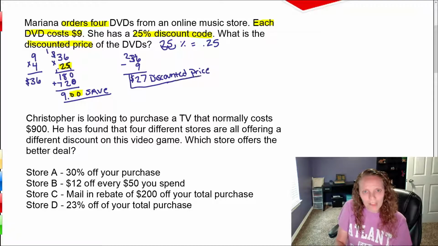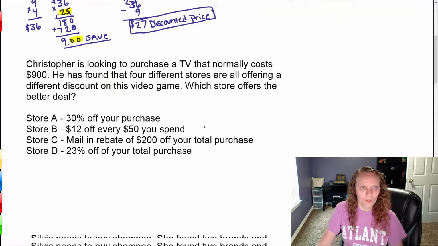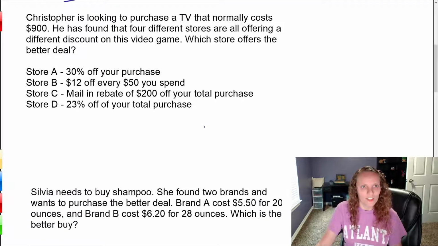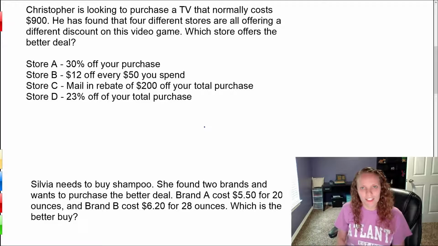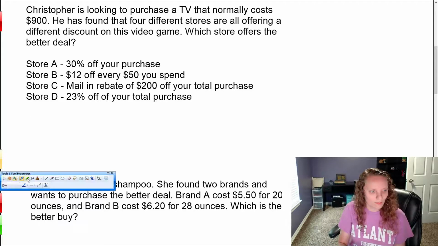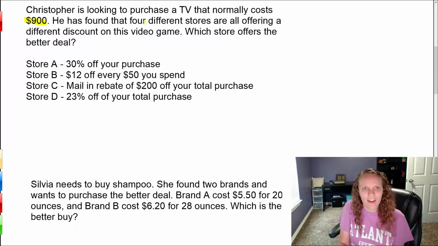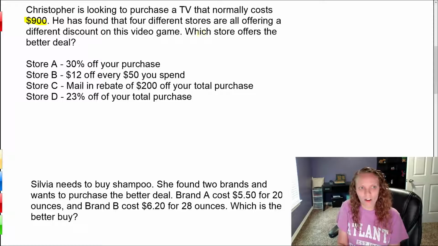Now we're going to apply this concept to comparing prices at different stores and trying to figure out the better deal. So let's look at the next one. Christopher is looking to purchase a TV that normally costs $900. He has found that 4 different stores are all offering a different discount on this video game. Which store offers the better deal?